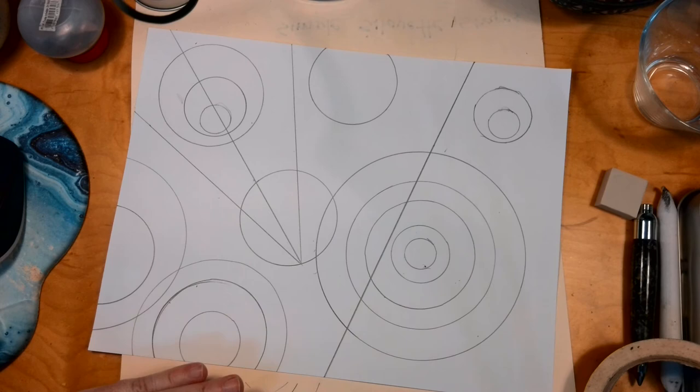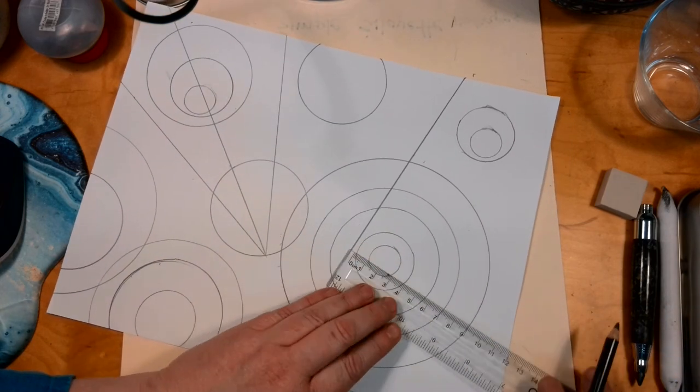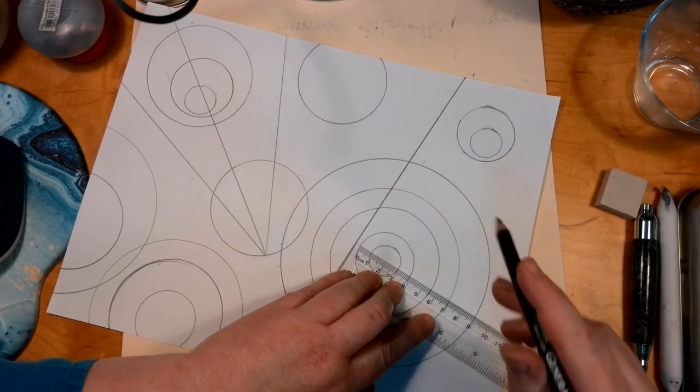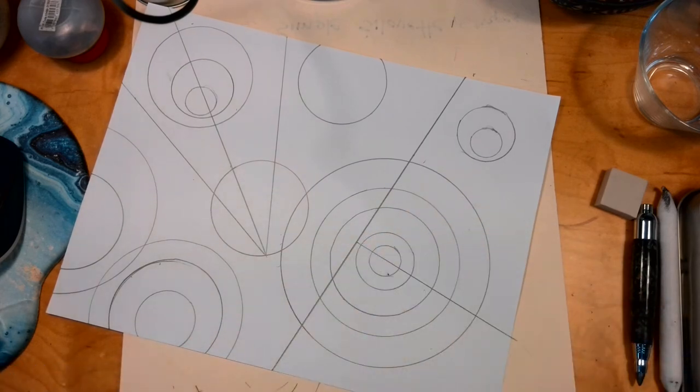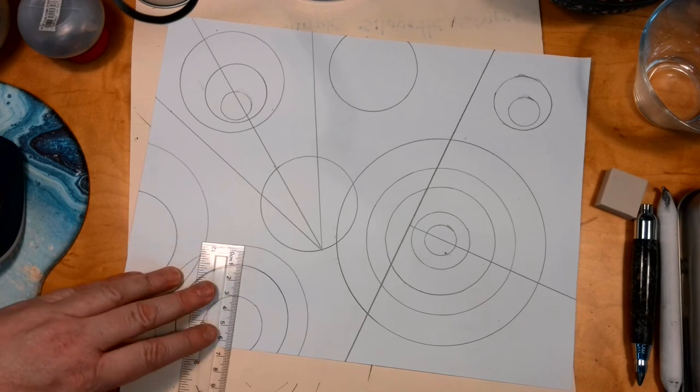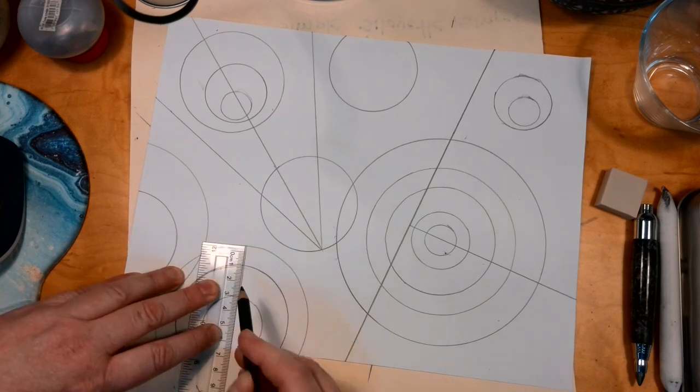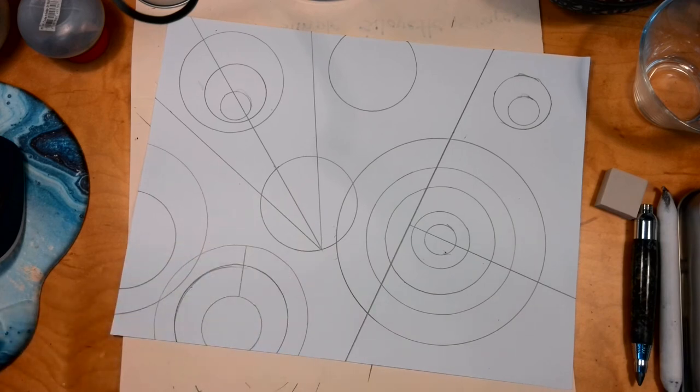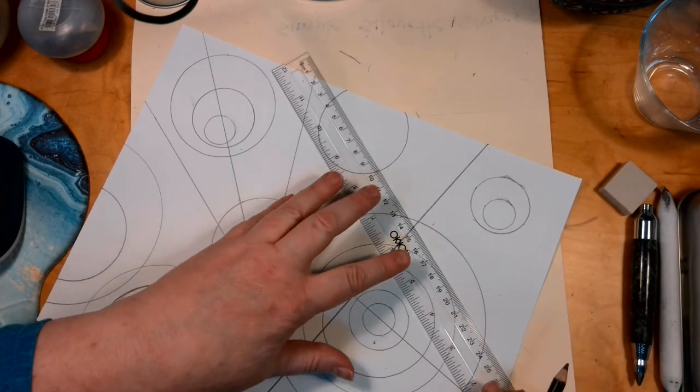Okay, and I want to do one that is coming in from this edge, and I'm going to have it meet with this line, not continue any further. And I might also do one, a line or two that will divide my circles, but not completely. So here, I'm going to stop there, and I'm going to do one more line through here.